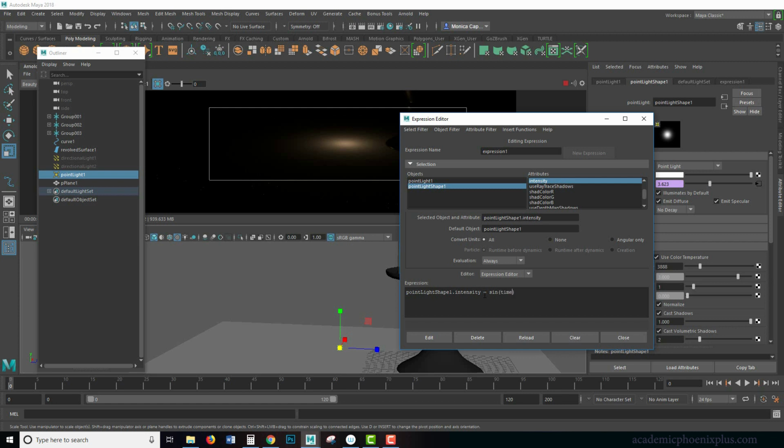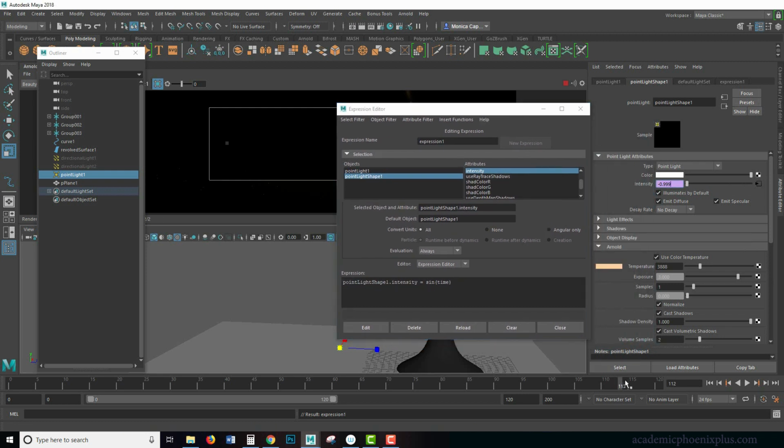Now when we do this, and I'm going to edit, you're going to notice that it disappears, but then it brings back, and then it comes down. So remember that a sine is a wave. So it goes up to 1, down to -1, up to 1, and you can see these values change right here. So if I go to the left, you'll notice that the values kind of smoothly go up and down. So it's a wave.